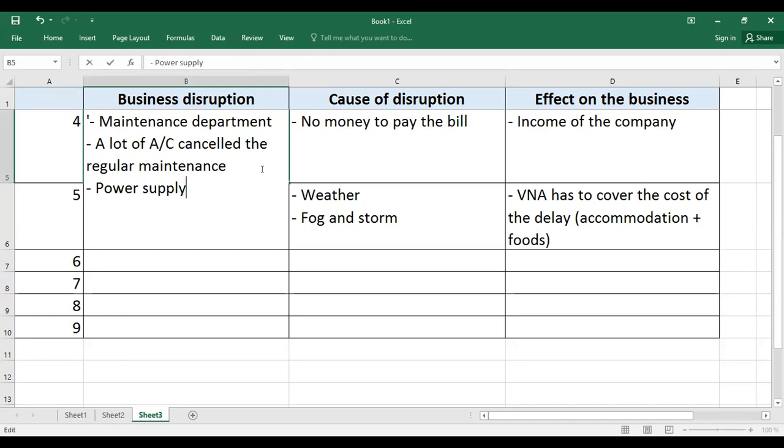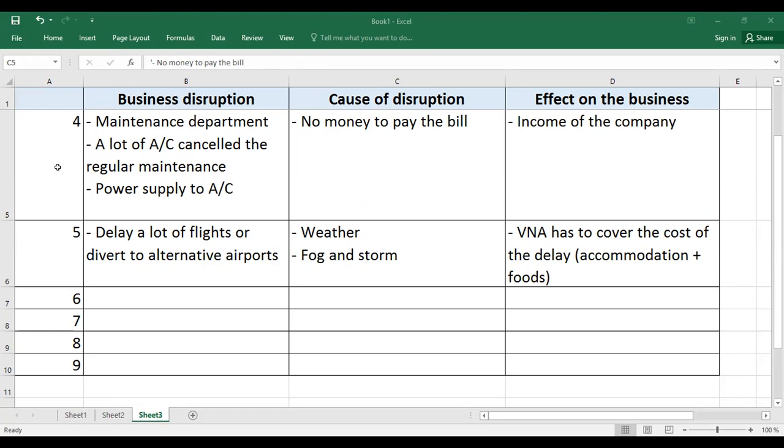into aircraft along at the gate need power. A whole range of impacts from power on your maintenance department. But clearly other parts of the business need power. The IT system needs power, so that can easily be disrupted. All the offices, airports, all power supplies are absolutely essential. And although most of the critical supplies have backup generators, they don't always fire up. Even fuel supplies, fuel pumps need power. So power is a really, really important one.